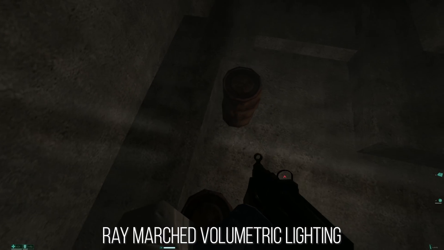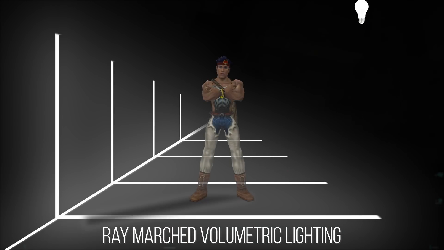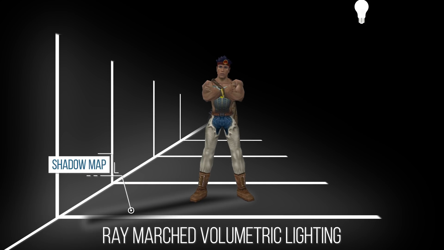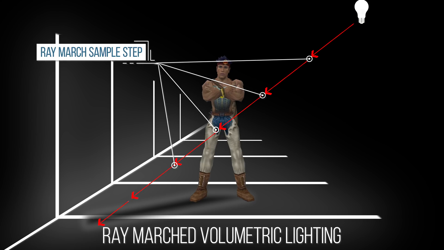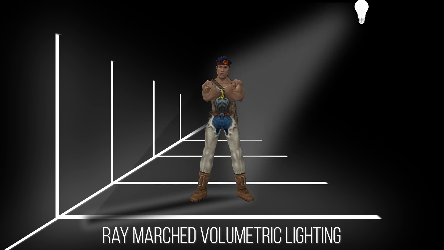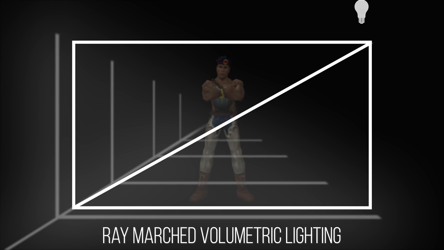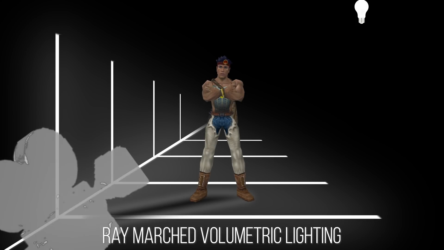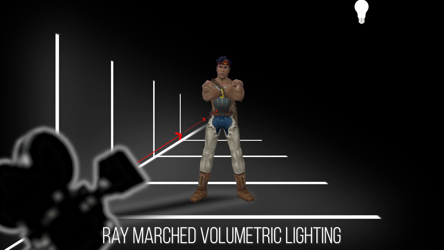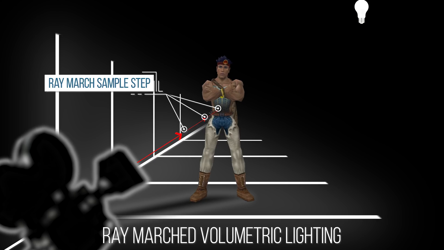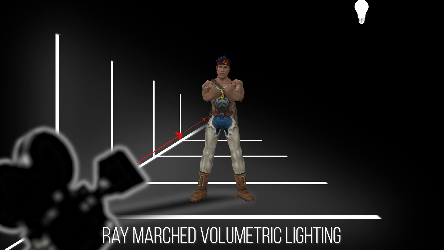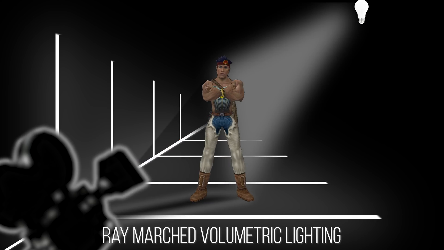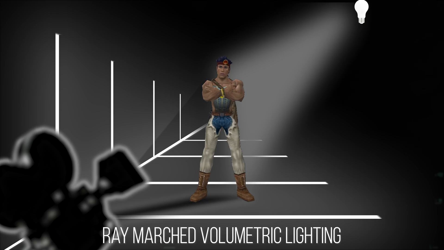Ray-marched volumetric lighting works, generally speaking, by rendering from the perspective of the light source as an origin. From here you can call upon the information from the shadow map by marching a ray through a number of steps, sampling at each point whether or not it's occluded. This is then brought back to the player camera perspective after blending and filtering, to look suitably like a medium of particulate matter that has been lit. This can also be done as a post-process where a transparent quad is rendered in front of the camera, and ray marching is done from the camera perspective into the opaque depth for each pixel, sampling the shadow map for the light source along the way, and then integrating them all into the main view frame buffer as a colored blend based on how light scatters through media, such as Beer's Law.